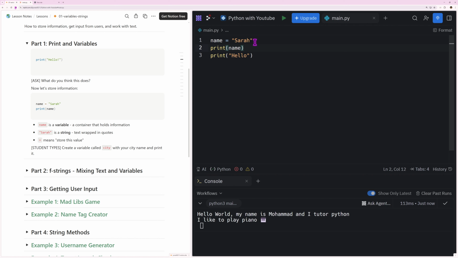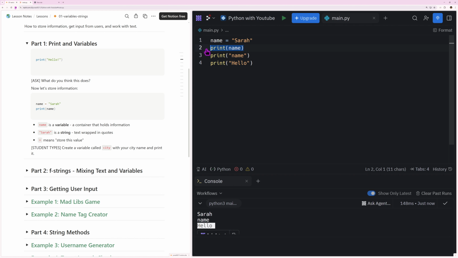Now, what would happen if I print name without double quotes and with double quotes? That's a question for you. You can think what it will do, and I'm going to click the run button and see what it will do. First I got Sarah, then I got name, and then I got hello.